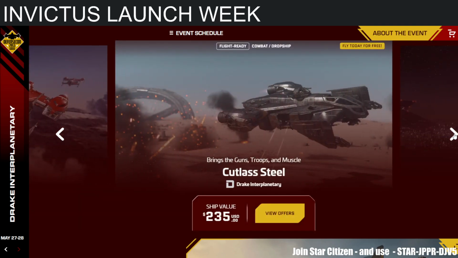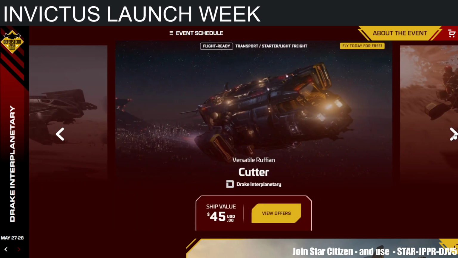Next up, we have the Cutlass Steel. Now, this is a drop ship at $235. Just get it in game. There are better drop ships out there, like the Anvil Valkyrie. Yeah, no, the Valkyrie is still the best dropship out there, in my opinion. Of course, the price tag is expensive. Next up, we have the Cutter at $45. Now, the Cutter was the awesome ship.